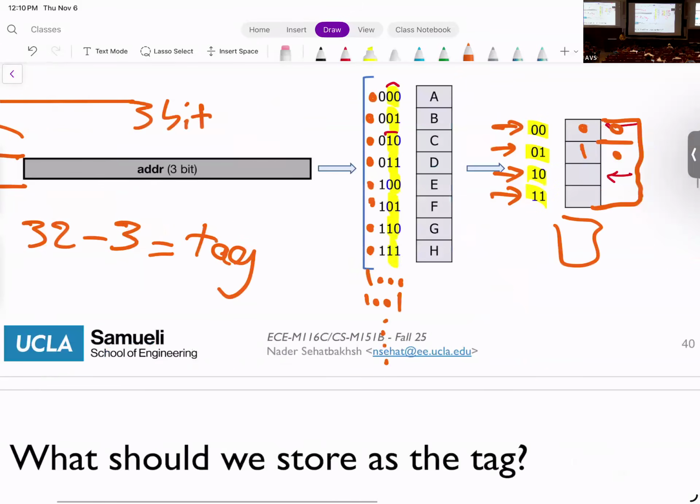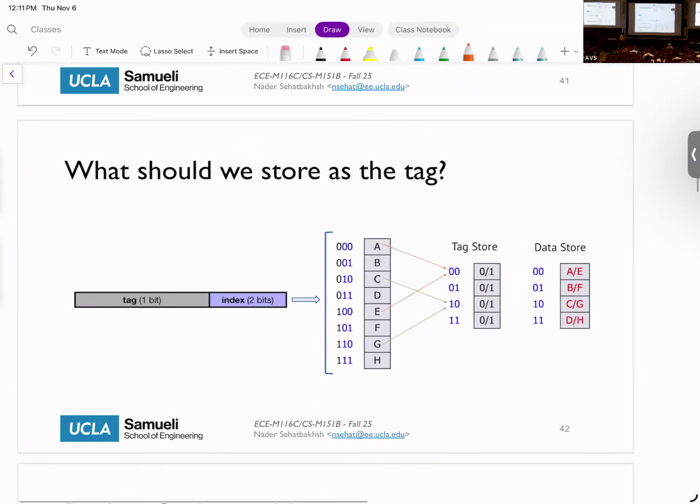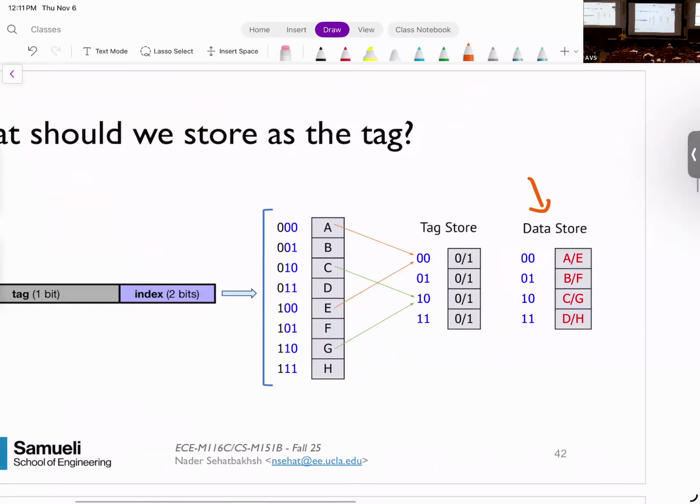So this is just the tag store, okay? Your actual data is here. So you also have a separate table called the data store. The size of this data store is whatever size you're storing here. If it's byte addressable, you store a byte. If it's 32-bit, you store 32 bits. So this part doesn't change. Regardless of how many tag bits you have, this size does not change. And this size also depends on the index. So if I have more rows, I'll have a bigger data store as well.